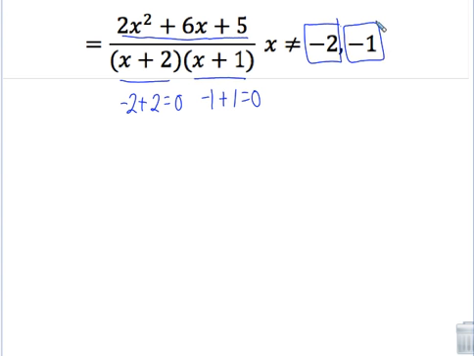The other place you need to look is in the original equation, up at the very top. The formula that I put inside of f of x was g of x, so anything that will make g of x undefined will also be excluded from the domain for this problem. So if we look at this denominator, if x was equal to negative 2, then I would have negative 2 plus 2, which would give me 0.